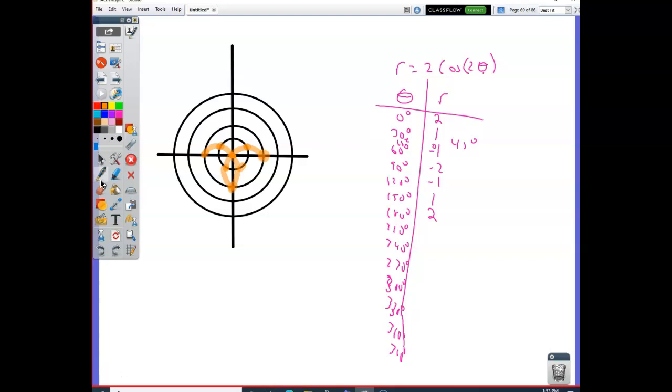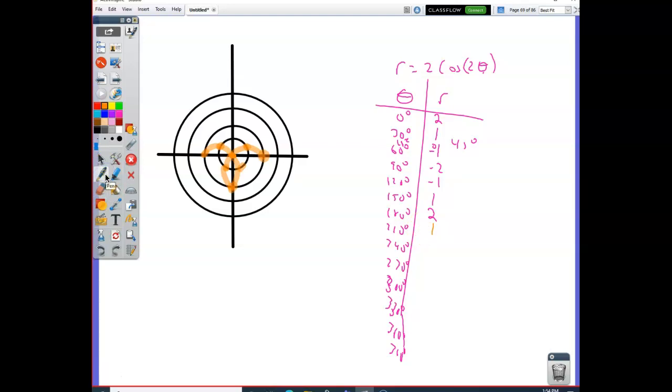60 degrees. 60 degrees is negative 1. We already did this one, negative 1. So at, well, that couldn't be right. Oh, 210 is 420. 420 is 360. Is that right? Yeah, should be a positive one. Why am I not getting a positive one? Did I skip something?